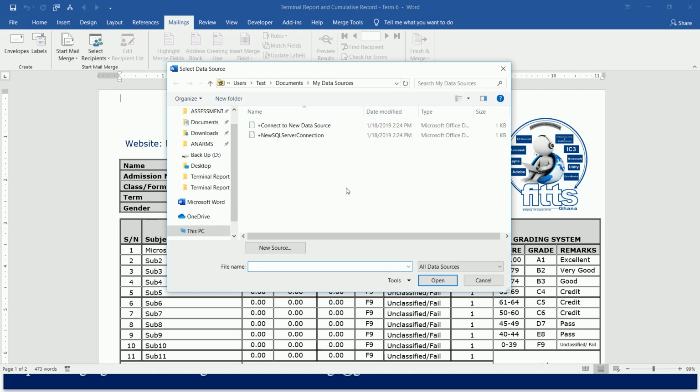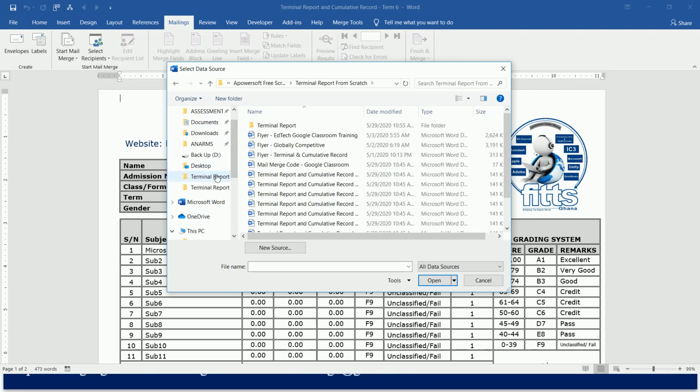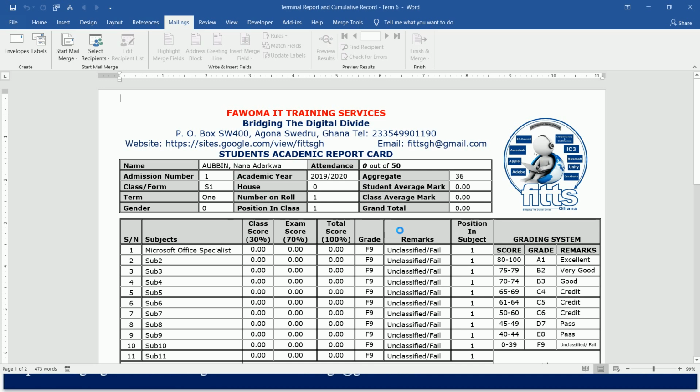So TR6. So you can see that this is term 6 automatically. Good. Then I'll close this.